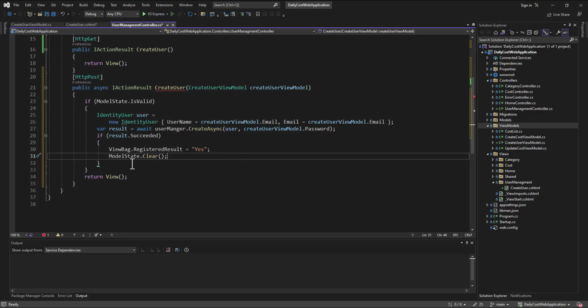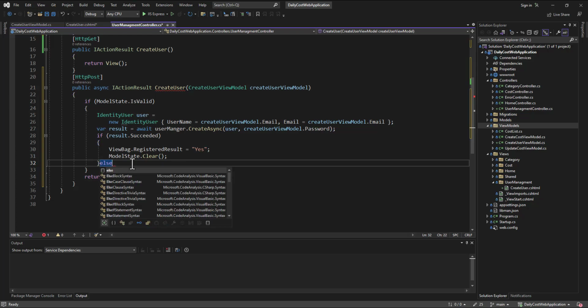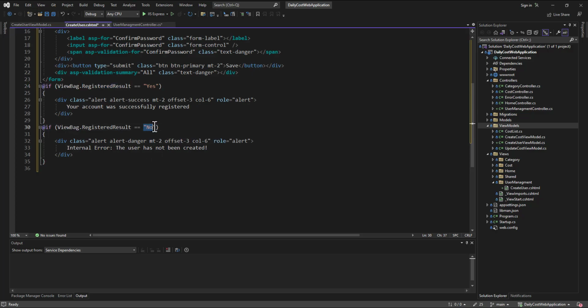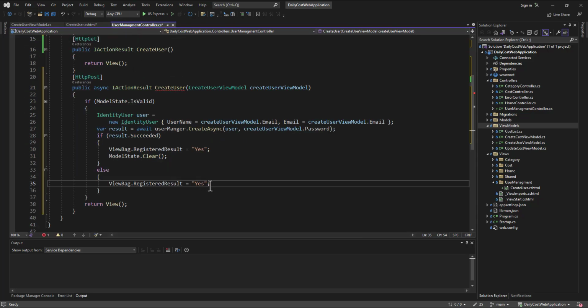Then, if it is not successful, I want to show a message to the user that conveys this message that the user has not been created. Again, I'm using this ViewBag. And as you can see here, if I pass no with this ViewBag, this message will be displayed. That's why I set it to no.